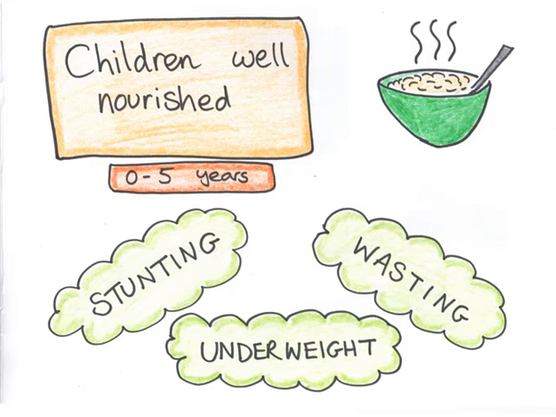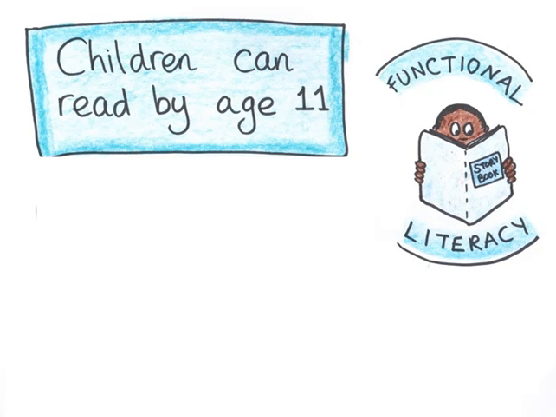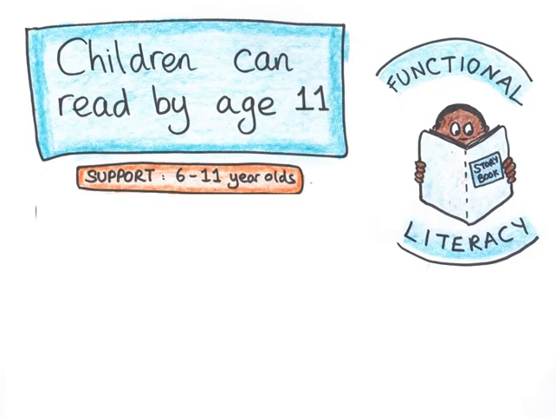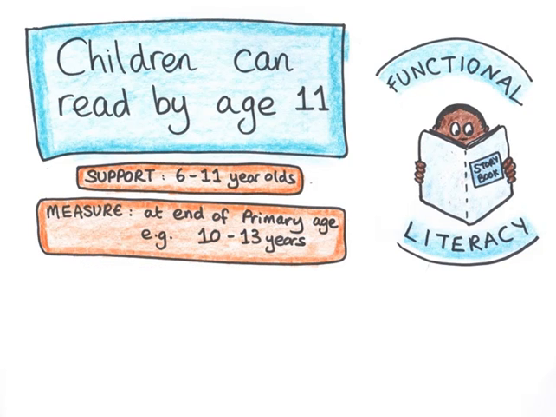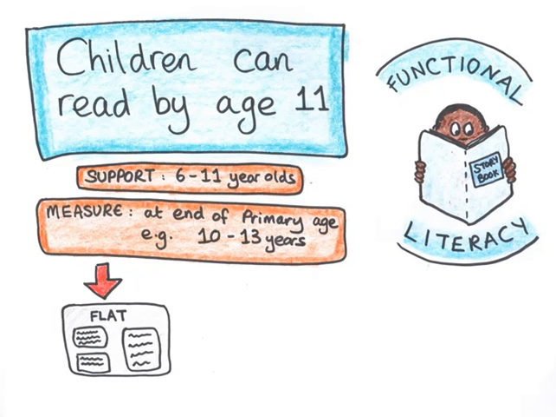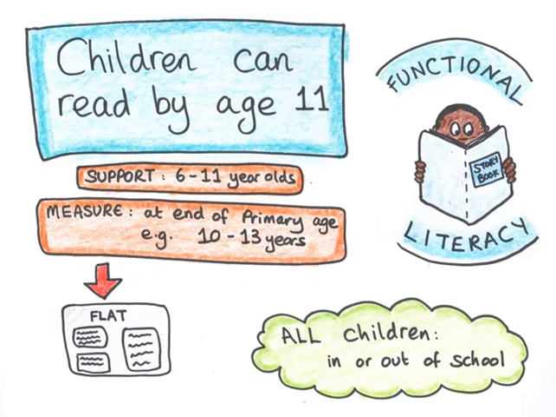The fourth target focuses on whether children can read by the age when they should normally have finished primary school. This is usually between the ages of 10 and 13 years old, depending on context. Children may be enrolled and attending school, but may not be learning to read functionally. Reading out loud is a powerful yet simple way to test educational outcomes. So this target is measured using a reading tool called the Functional Literacy Assessment Tool, and is measured at the household level with children of the relevant ages to ensure that both children in and out of school are included in the assessment.